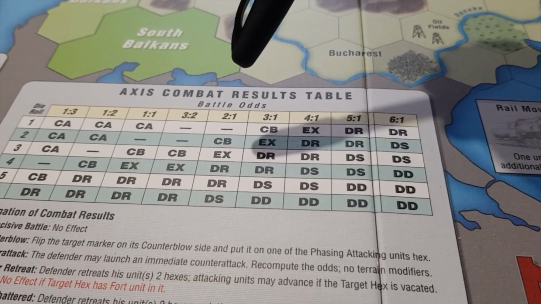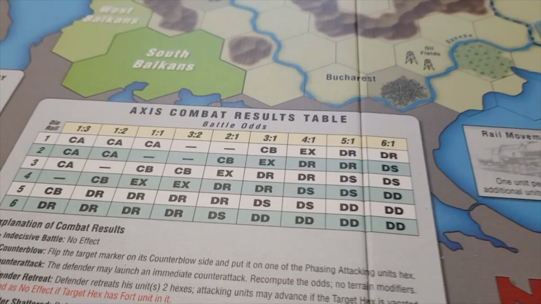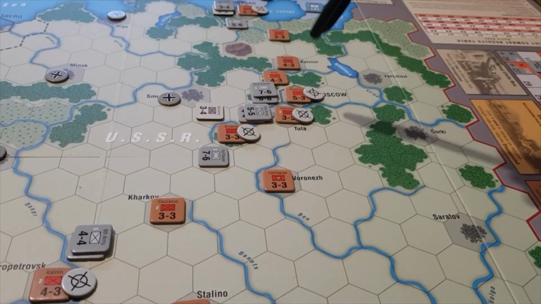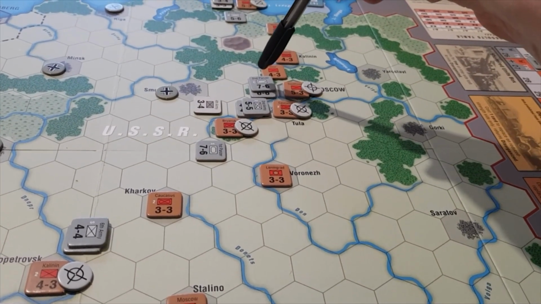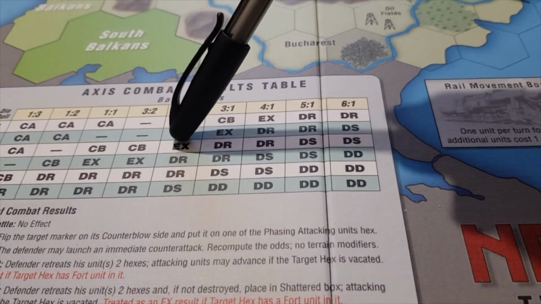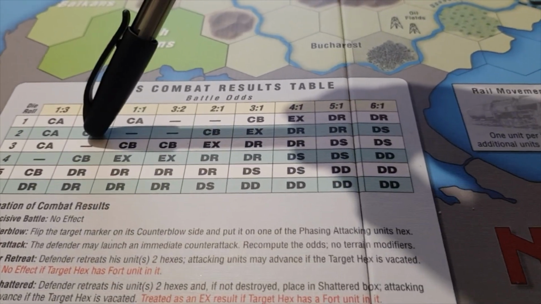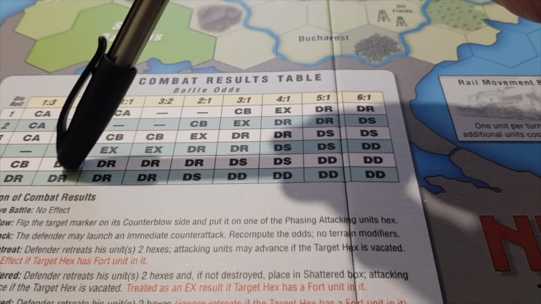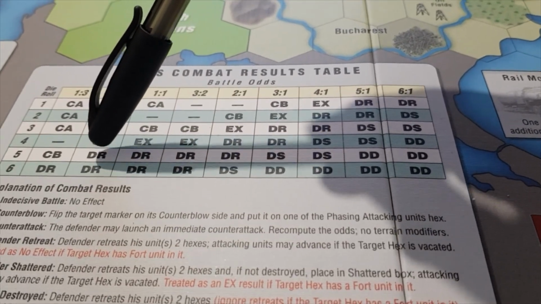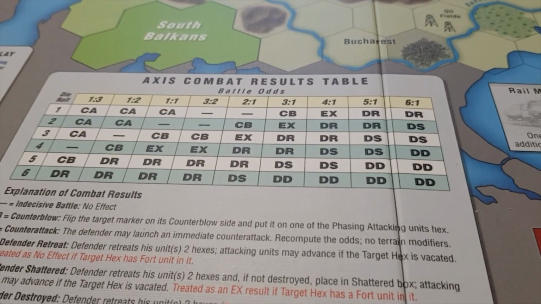So basically, let's see, what was I... May have made a mistake on my calculations here. One second. Oh, we're okay. So, yeah, as I said, it's 2 to 1 with the three column shifts. So we come down here. So 2 to 1 becomes 1 to 2. So we've got two defender retreats there. We got 2 out of 6. So that's a 1/3 chance.